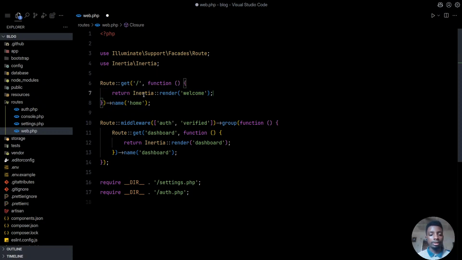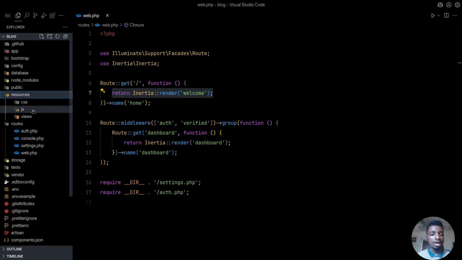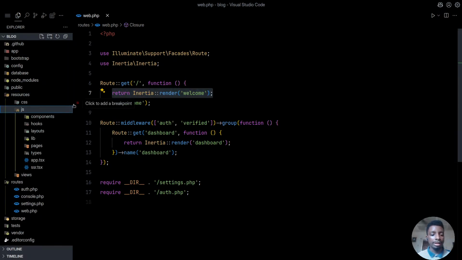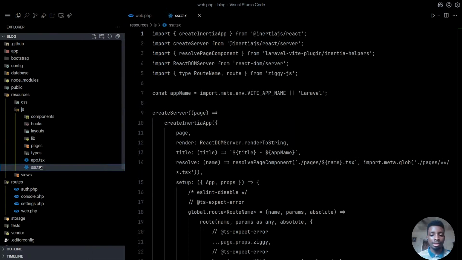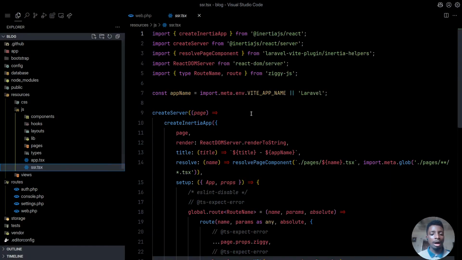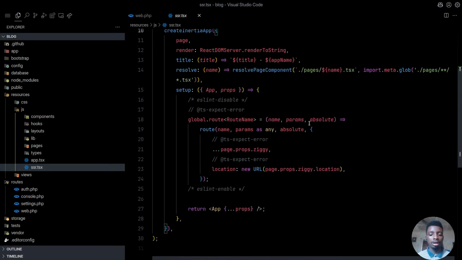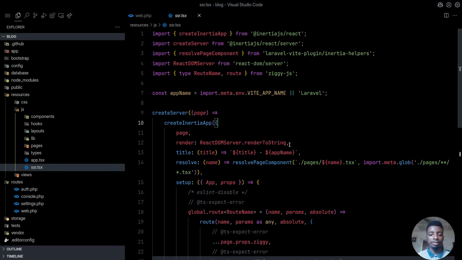So since we know that it cannot find that particular route, we can basically work with that. Now take note that Inertia, however you pronounce it, is basically a package that helps you render a React application within Laravel. In order to understand the full idea of what this is all about, we need to go to resources, go to JS, and in here you can see that we have a bunch of things just like a React application. We have this stuff called SSR, which mostly allows React to render on the server side a little bit and then push the remaining parts to the front end. Now you don't need to worry much about all of this, you just need to keep it that way.